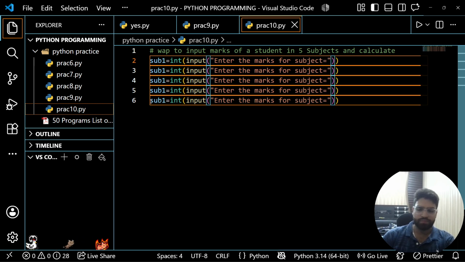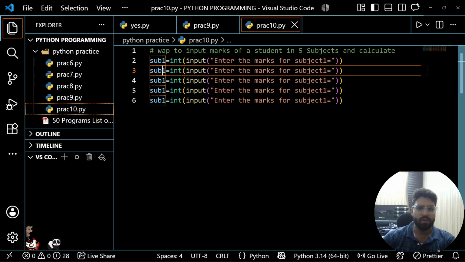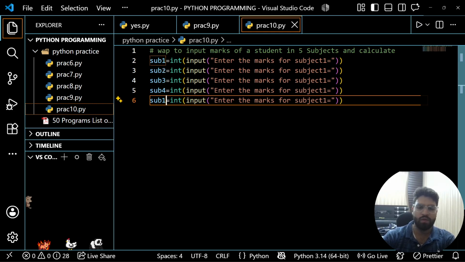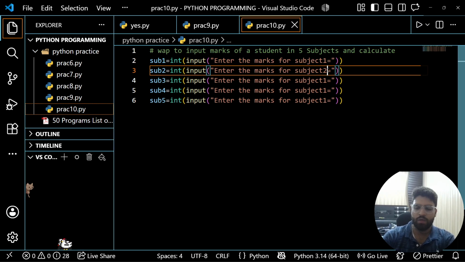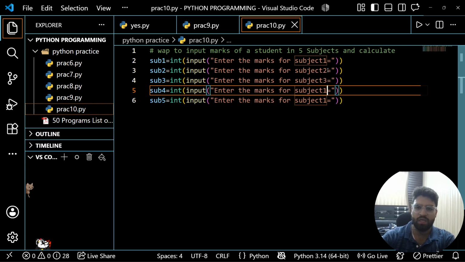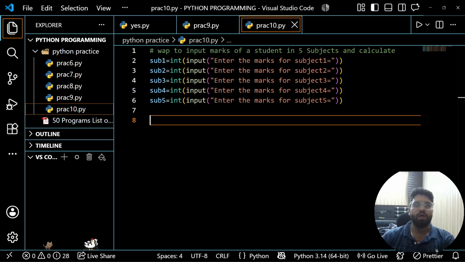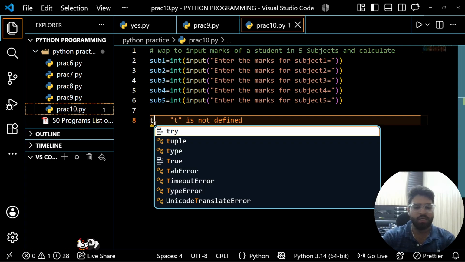Okay, subject 1. So for editing, I'll just change the numbers 3, 4, and 5. Here also 2, 3, 4, and 5. Okay. So now we have total marks here.